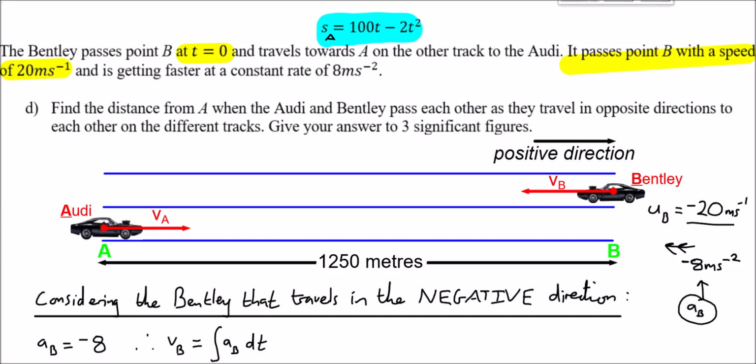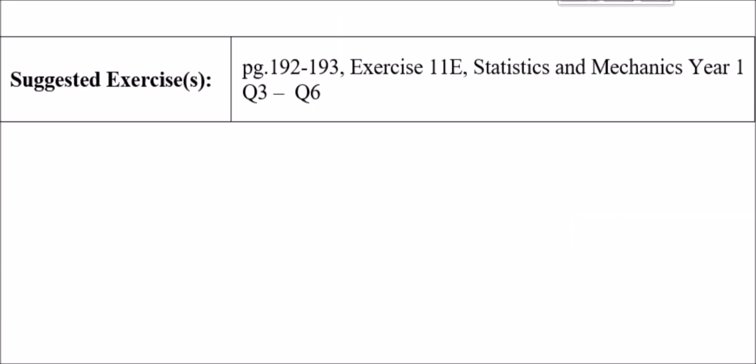Over to you now. This is going to be the final bit of kinematics you'll be practicing for year 12. So do this with gusto. I want you to try, please, questions 3, 4, 5 and 6 from exercise 11E. And do your best on those. When you get stuck, check the back of the book to double check the solutions. If you're still unsure about getting the correct solution, please do send me an email or leave a comment in the comments section of the video.